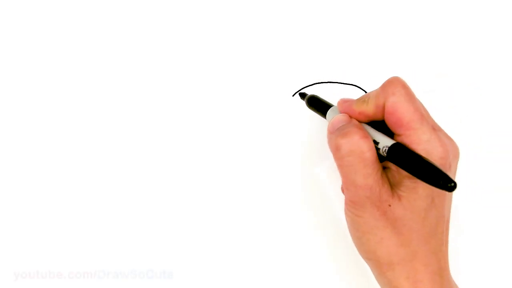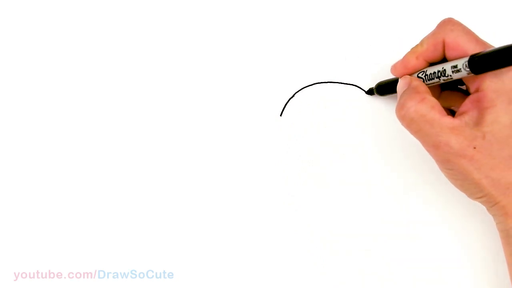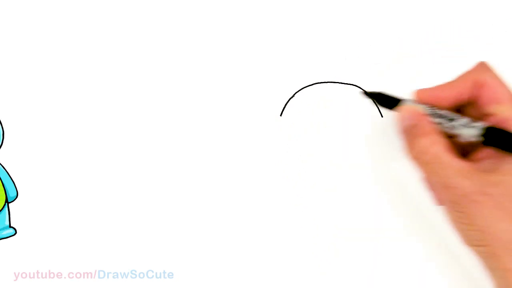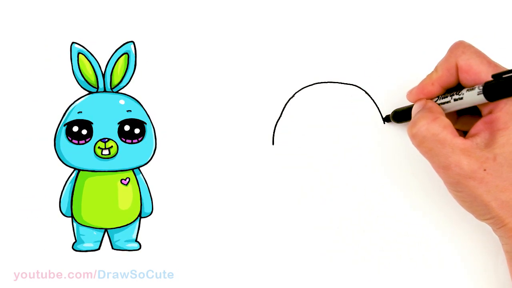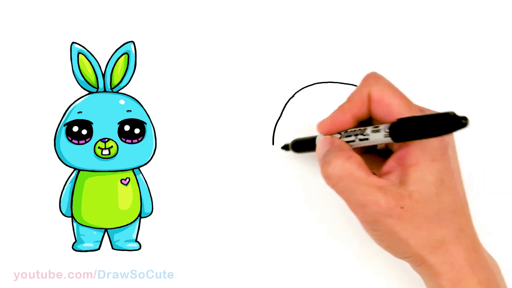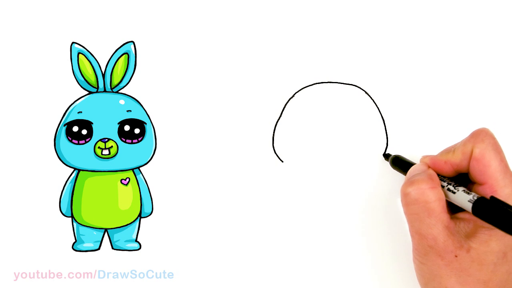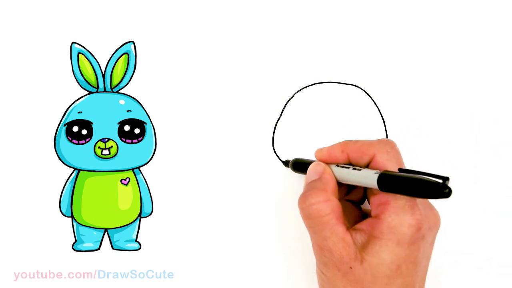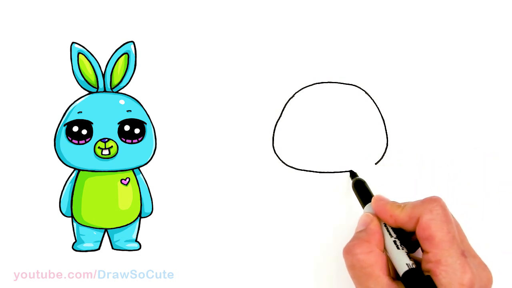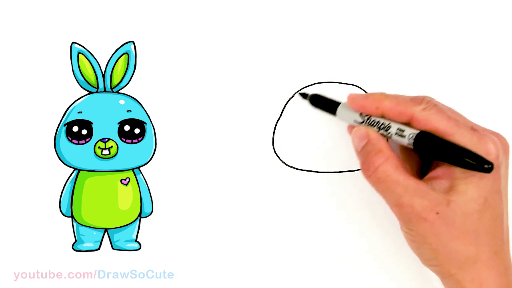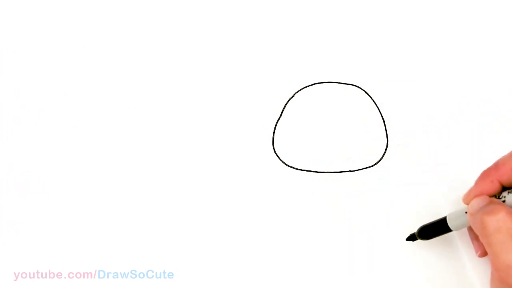So this is the top, and we're going to start to come down. And we're going to go wider towards the cheek area. A little bit wider right there. And then we're going to start to bring it in. And towards the bottom, it's a little bit flatter as we connect it. So that's the approximate shape that you're trying to aim for. A little bit narrow at the top, wider at the cheeks, and flatter at the bottom.